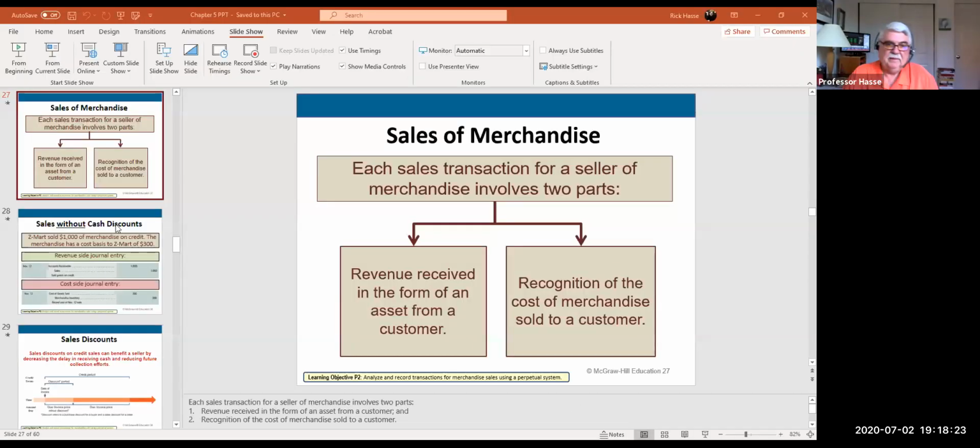All right, here we go. Just one more thing and then get out of here. One last thing, and this is, again, to highlight what we just talked about. We're recording the sale of merchandise. When we say merchandise, we mean product that has been purchased from somebody else. That's the definition of merchandise. When we sell merchandise, two things happen. We recognize the revenue, the selling retail price of that product, and we have to recognize the cost that we paid to purchase that merchandise from a vendor. Recognizing the revenue is called sales, and recognizing the cost of the goods that were sold is called cost of goods. That's called cost of goods.